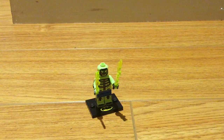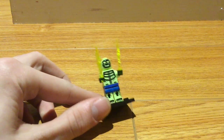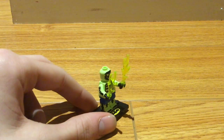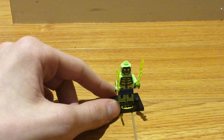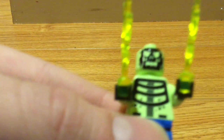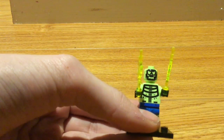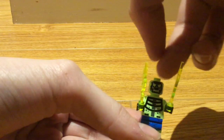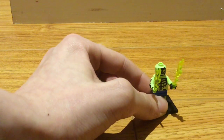Here's Dr. Phosphorus, which is the third minifigure. Now this minifigure is just awesome. I love how they basically printed one of the skeleton Lego pieces onto an actual minifigure, which I think is really amazing. And instead of the newer type skeleton heads, they actually used the old skeleton heads. Instead of making the face black, they made the outside black and the face his head color. This is just an awesome minifigure.